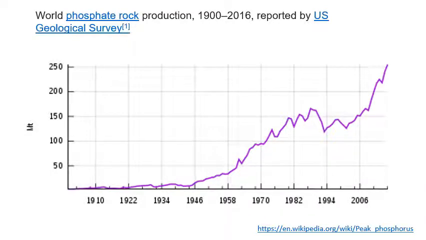This is a graph from the US Geological Survey showing the increase. That's tons of phosphorus that have been added globally since the 1900s to about 2015. And you can see a dramatic increase in the amount of phosphate rock production. So this has helped us increase our productivity and feed the almost 8 billion people in the world. But just like with nitrogen, this phosphate fertilization can cause problems.